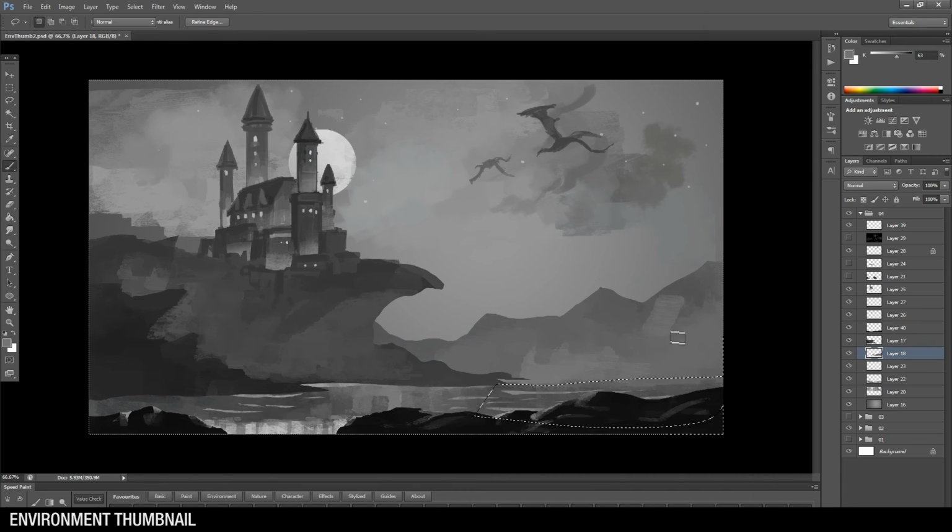And right now I'm just trying to clean up some of the silhouette on the mountains. And over here I'm trying to separate out each individual mountain.